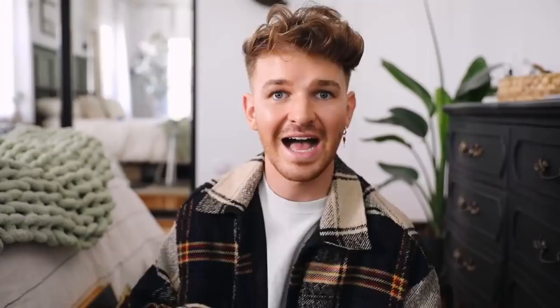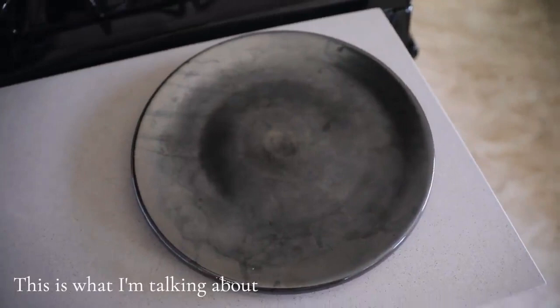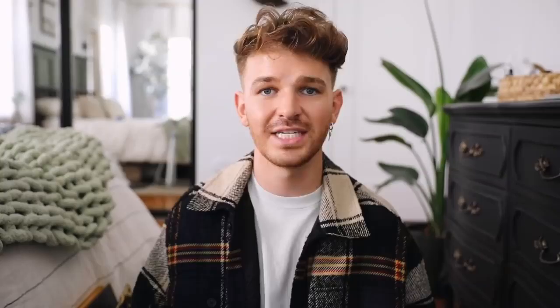I finally broke down and bought a new kitchen set. I've had the same exact set since 2014 — a Dwell magazine times Target collab, a silvery one. I wasn't even into interior design when I bought it, and I've never purchased new plates or bowls since. I decided to splurge — well, not really, because you get four full settings with four pieces in each setting for $40, which I thought was such a great deal. Look how cute these are!